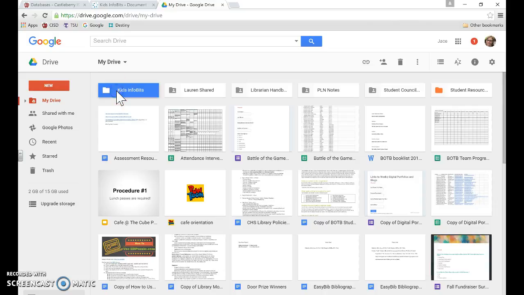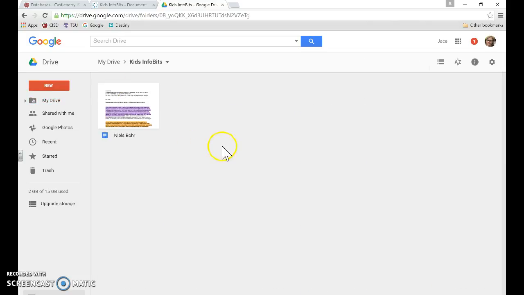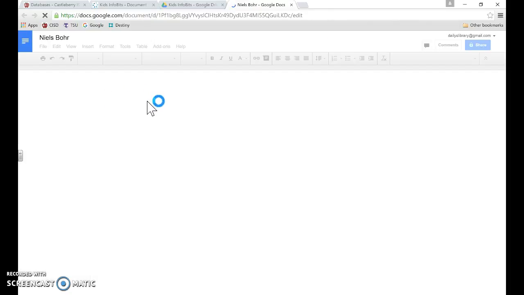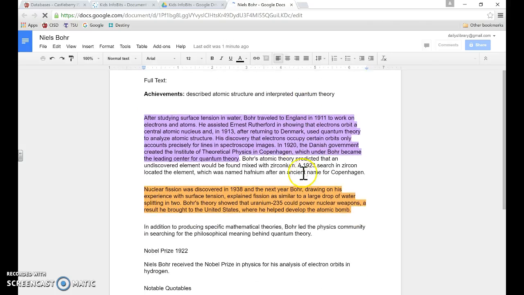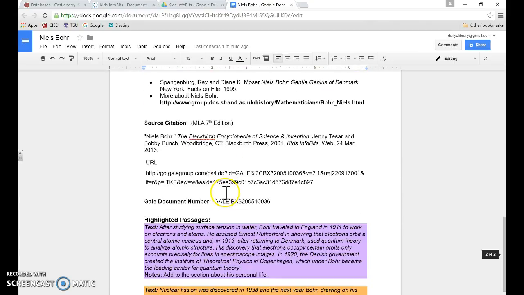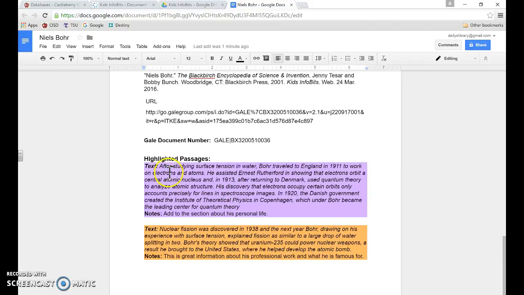It does name the folder for them. So I can click in Kids InfoBits, I can open it up. There's my highlights. And then down at the bottom, it pulls out my text that I've highlighted and includes my notes with the text.